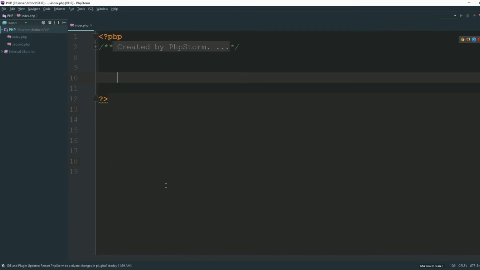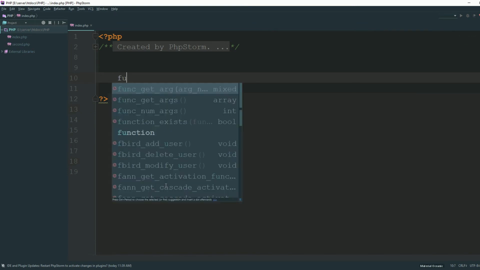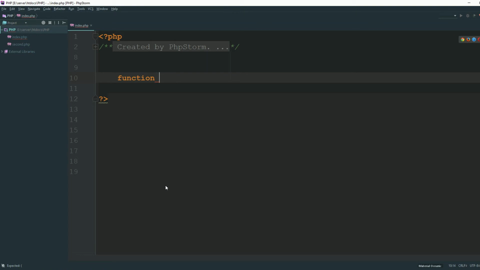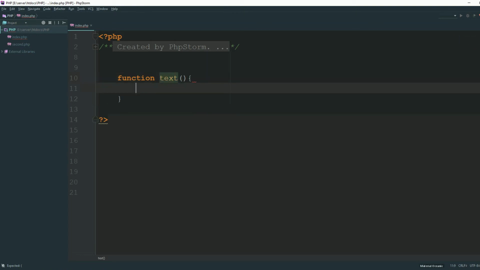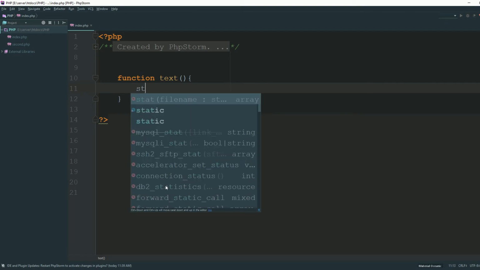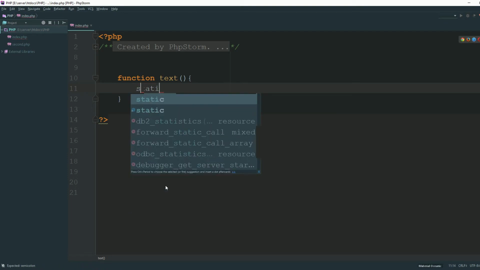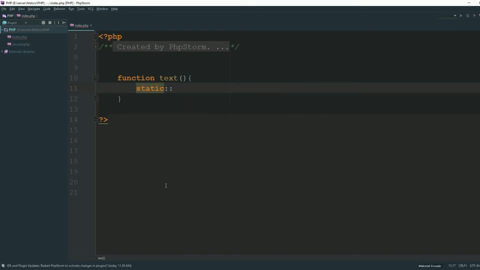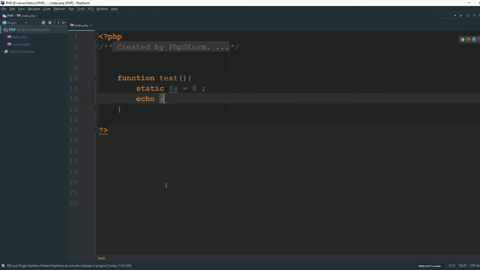Suppose I have a function, test, and in this I have a static variable named x, and I give x the value 0. Now I'm saying echo x, and x plus plus.